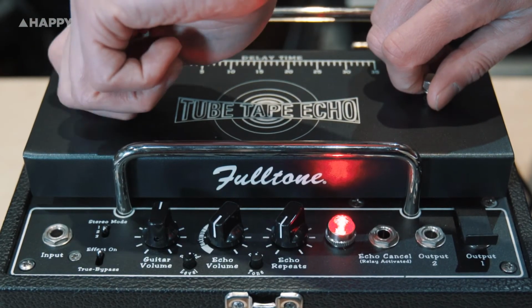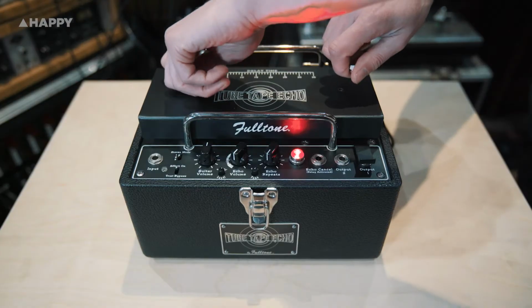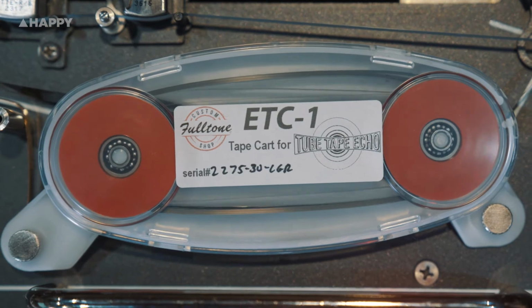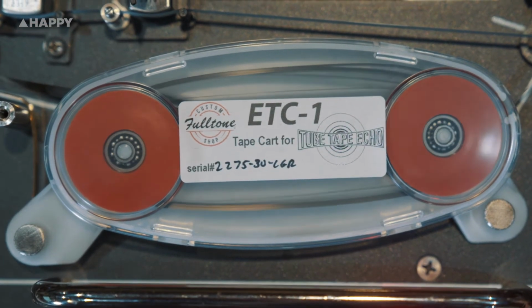Let's pop the cover off so you can see the moving parts. Here's the tape cartridges that the company have been making from new. And finally, up the top here, we've got a couple other things.